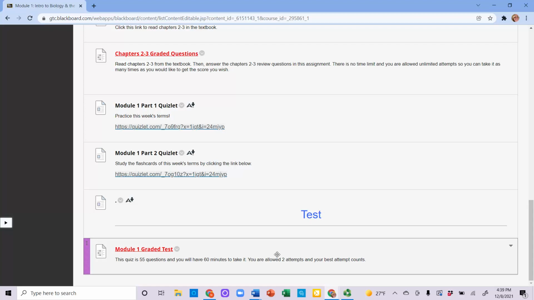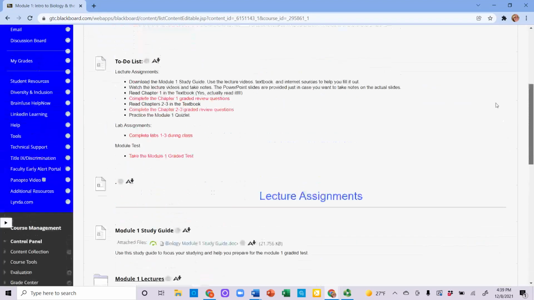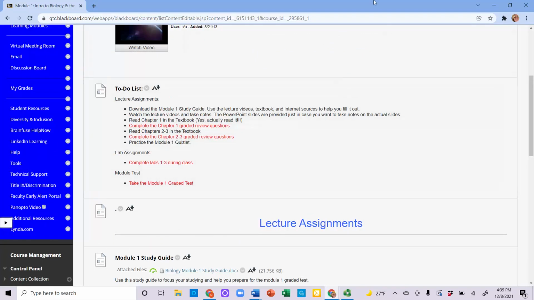If this is a standard 14-week course, it takes 2 weeks to get through 1 module. So we'll do the first part of the module in the first week and the second part of the module in the second week. If this is a condensed 7-week course, then it's only 1 week per module. So we'll be going through pretty quickly to get through this module.